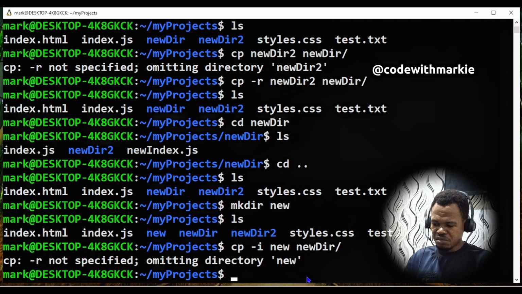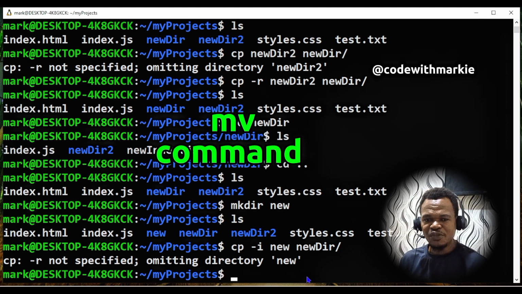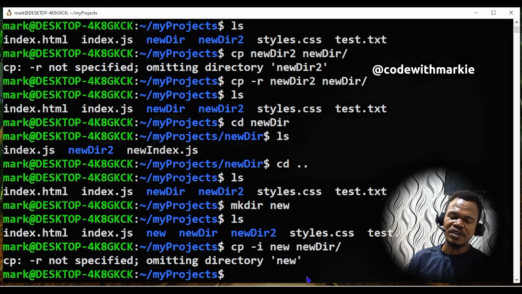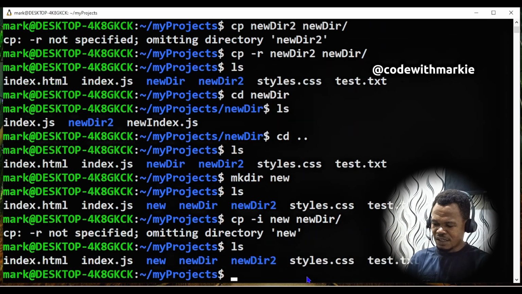Okay, so that's not working. If you omit the r flag when you're using the cp and you put the i flag, that is not going to work. So let's go on to the next. At the mv command, we've looked at the cp for copy. mv stands for move. So to practice that, let's check our directories. We have a lot of directories here. So move performs two different functions, just like the cp. It can be used to move an item from one location to another, or to rename an item.